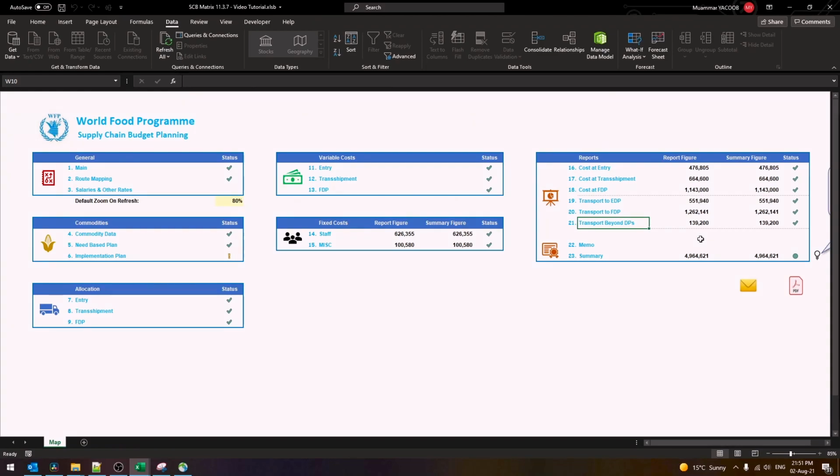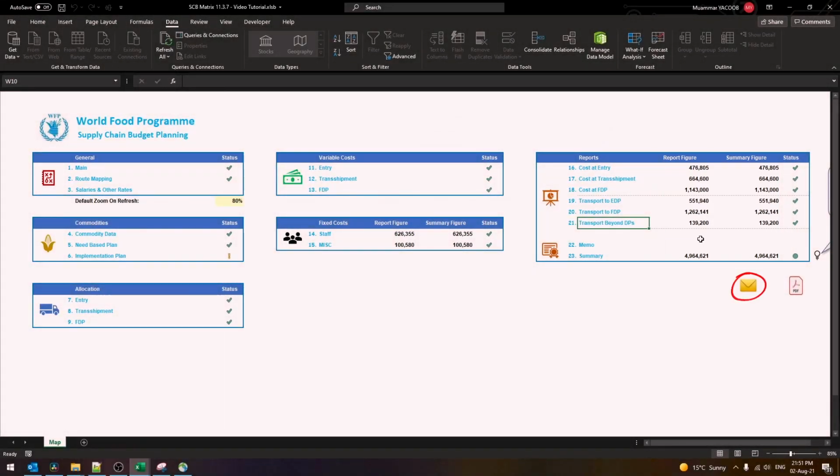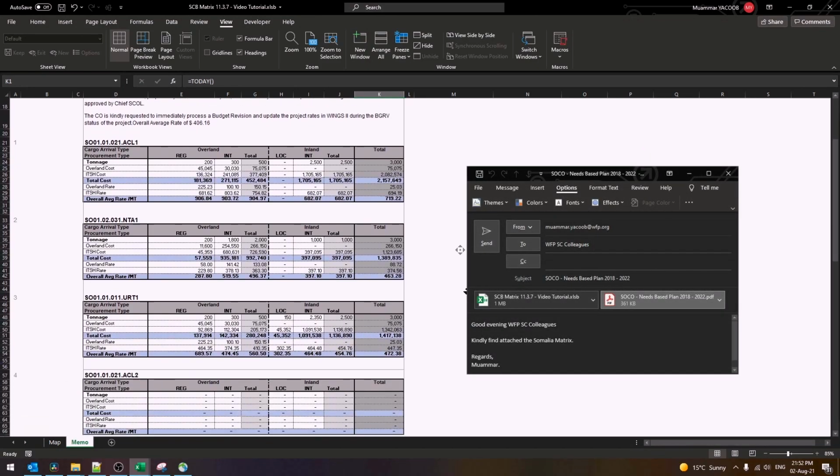Once all the reports are populated correctly, there will be a green little tick icon across each of them, confirming that the total value of each individual report matches the value listed in the summary report. As we will see later in the summary report, a particular year can be selected and all reports will apportion their cost accordingly. The email button will generate and attach the memo and report and draft a standard email to the intended recipients specified in the settings sheet.